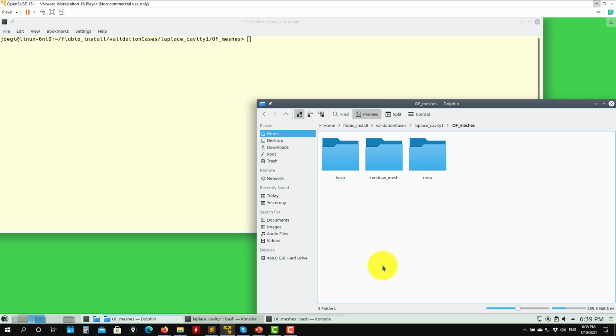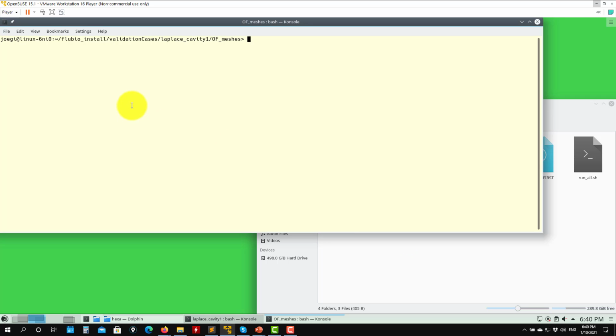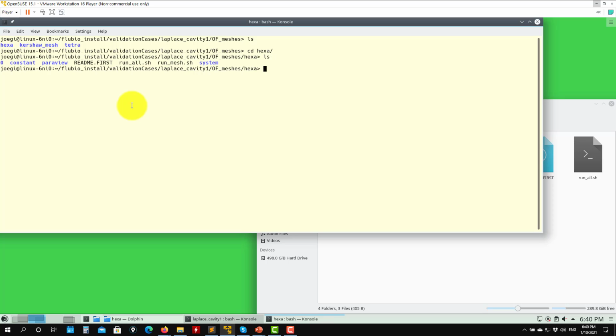Many of the meshes that we use, we generate using tools like Fluid Mesh, Ansys Mesh, and Pointwise. We also use GMSH. So there are many tools to generate meshes that don't have those hanging nodes. Just to show you, here you have one mesh. First you need to generate the mesh. Remember, you have OpenFOAM, so you need to load the environment variables of OpenFOAM, and then you run and convert the meshes.